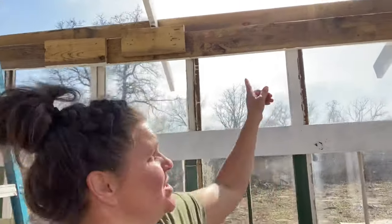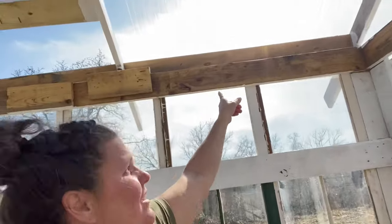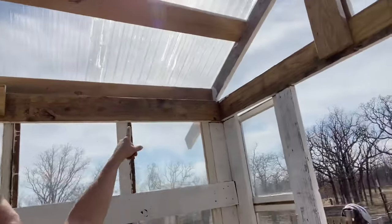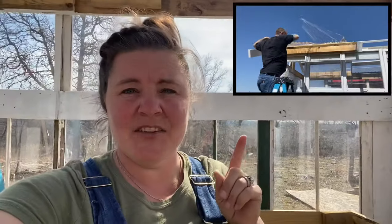Today we are trying to tidy up and get this greenhouse closer to completion. We have finished these wood pieces. I don't know if you can see up here. We finished these wood pieces and we were able to tie those down. I did have some broken poly because the wind was so bad before we got that done. So the past week we haven't been able to do anything again because of the wind and weather.